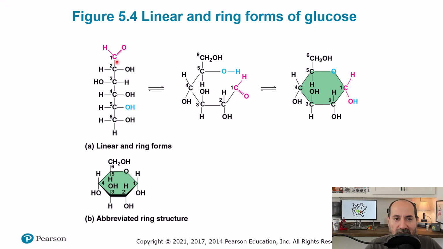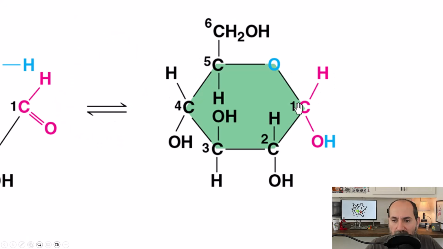So again, outside of solution, they adopt a linear form, and inside of solution in an aqueous environment, they form a ring structure. So just keep that in mind and don't get confused, because sometimes your textbook will show sugars looking like this and sometimes like this, but it's the same thing in reality. All right, now look at this naming here. This carbon, this is the first carbon, so this is glucose, right? Glucose has 6 carbons, and look, the first carbon is right here.